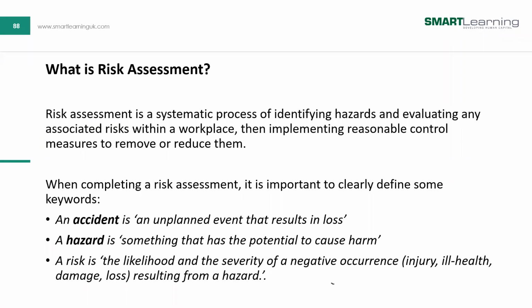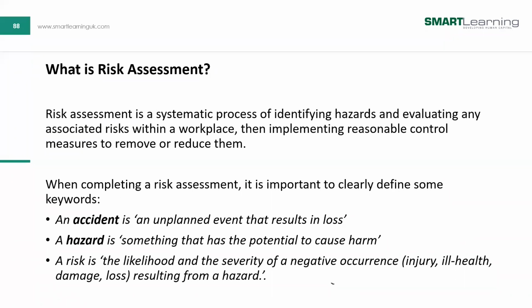You want to be careful that all the terms and semantics are clearly out of the way. So an accident, as an example, is an error, is unplanned, but it still results in a loss. A hazard is anything that has the potential to cause harm, but hasn't occurred yet. It is there. That means it has potential, but it hasn't happened.